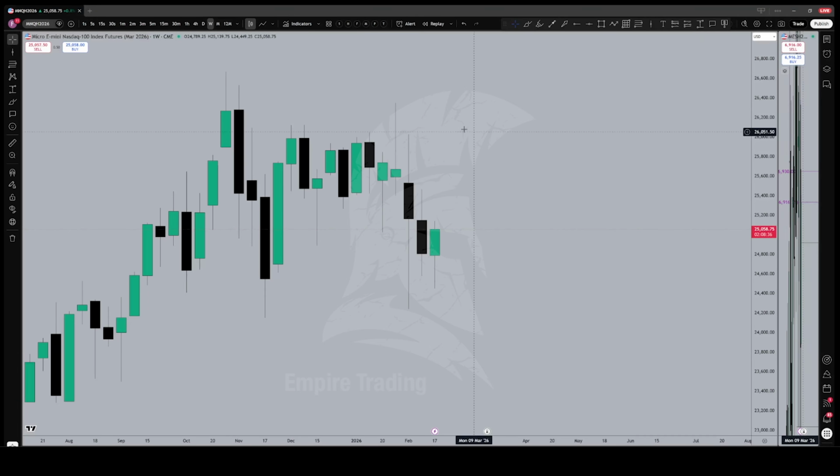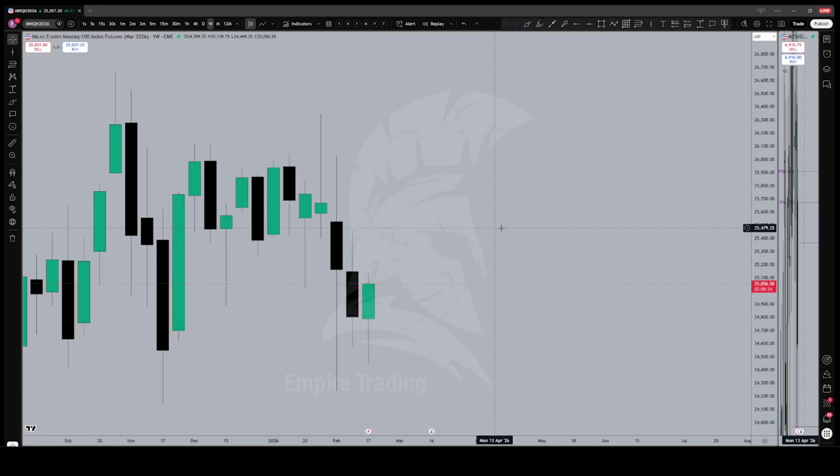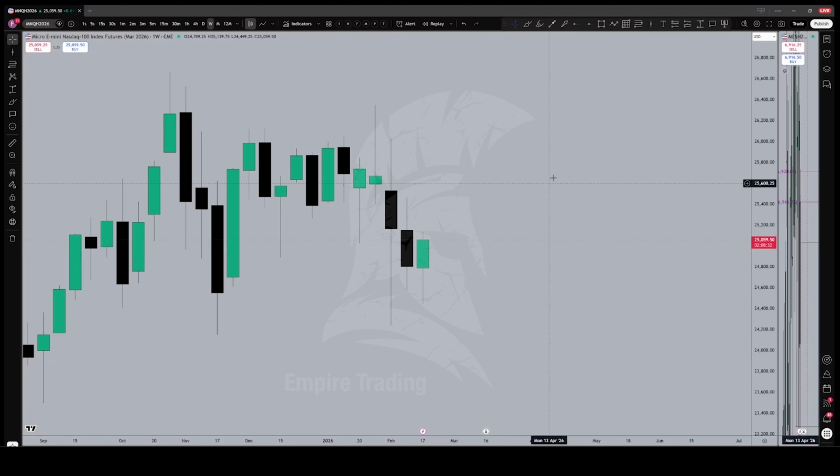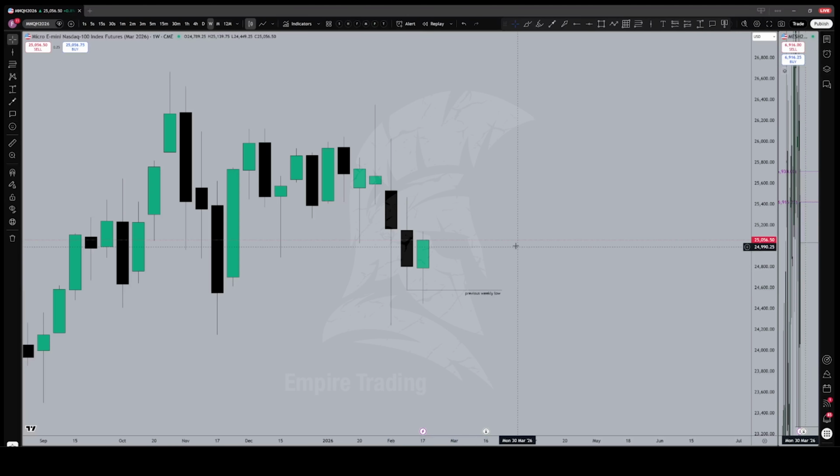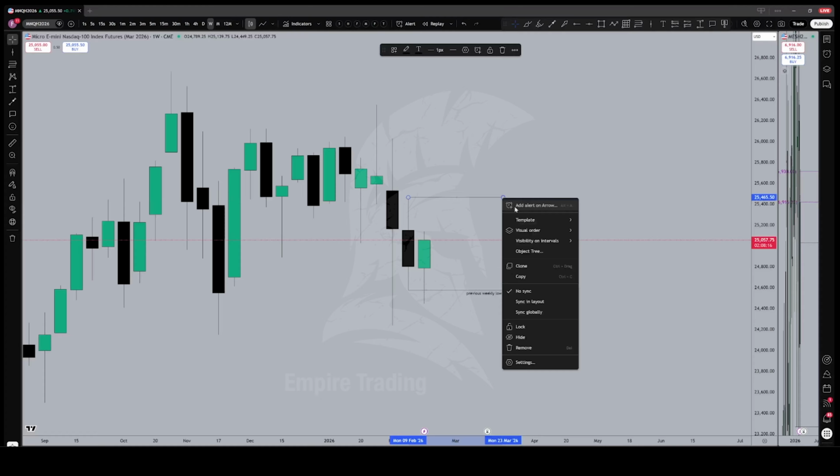I'm on the weekly time frame. All I need to be looking at on this weekly to start gaining an idea of where price could be going is, and so this is this week, I want to mark the previous week's low, right? Annotate it. This is my previous week's low over here. There's my previous week's high. There's my previous week high.